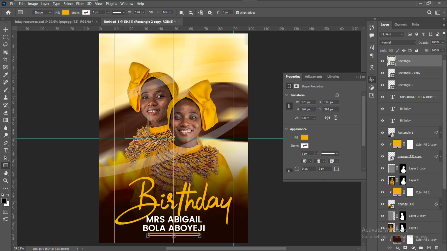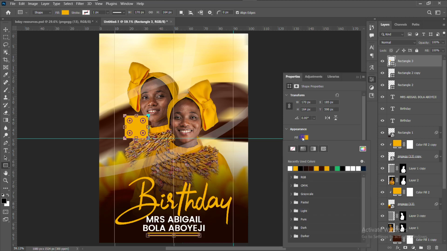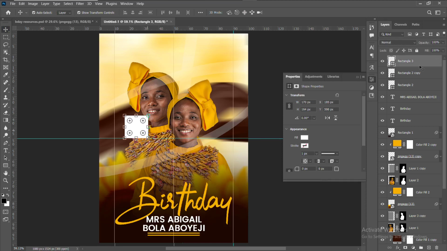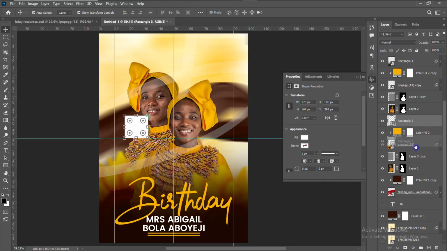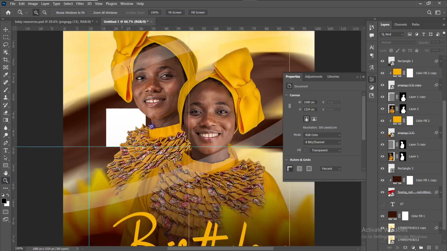Yes, so we don't need yellow in that side, so we need white. Yes, so I don't want it to show you, I want it to be under this picture, and you already know how we are going to do it. You just bring it under the picture. Okay, that's not the picture, that's the first one. Then you bring it under the picture. You can see that it's having a kind of feel like it's under this picture. So, and there's still space here, and you want to cover that.